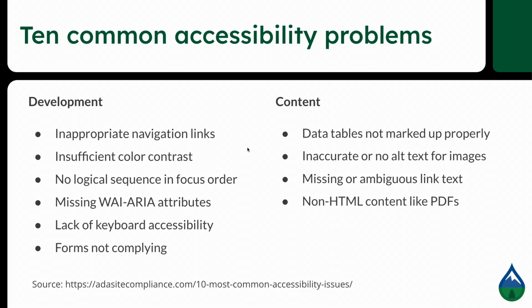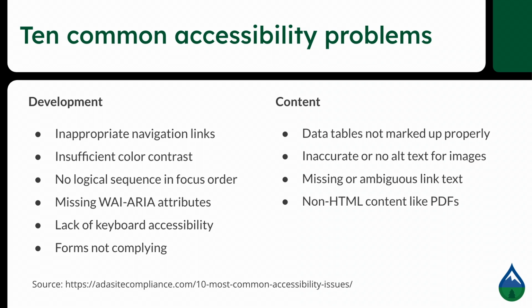So I Googled some of the 10 most common accessibility problems, and you'll see here some of these are development. For us who work in development, this is on us to make sure we're getting it done correctly. Things like your menu links, color contrast, that needs to be baked in from the very beginning when you're doing your design. Trust me, it's a lot easier to fix it at the very beginning than it is now, where you're cleaning up years of content or development issues.